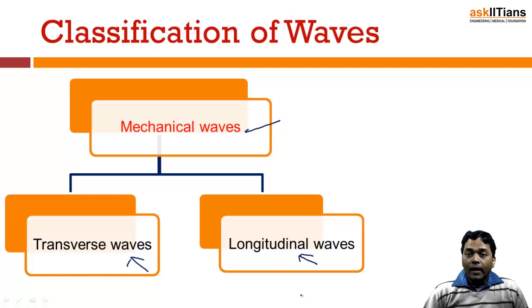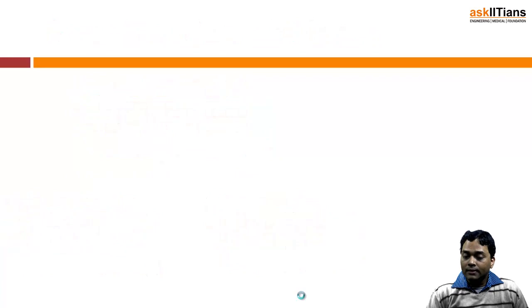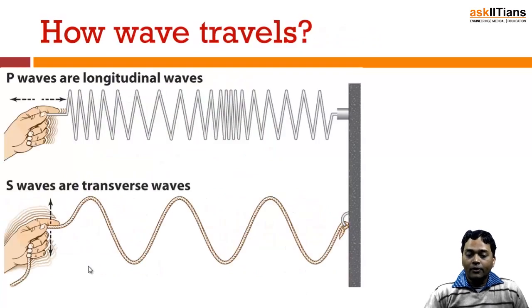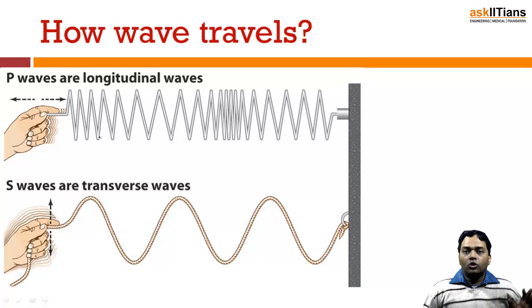Now we have to consider that sound is a different type of wave and light is a different type of wave. So let's try to understand what is the difference. If we are talking about the case of a longitudinal wave, as you can see, if we take the case of a spring, let's say, if you try to compress or expand it, the motion of the spring is along the same direction as the motion of the wave.